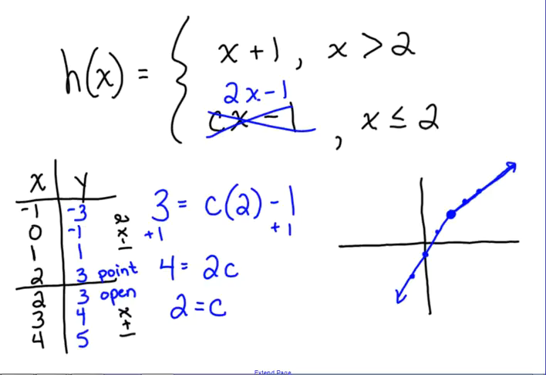Okay, so this is finally an example of a continuous piecewise function because there's no gap there where it changes at 2. There's no gap between those two pieces. Make sense? The solving part might have been a little confusing, but just the continuous part makes sense. They have the same y value at the x value where this function changes.